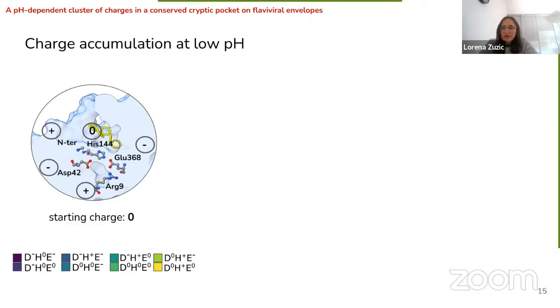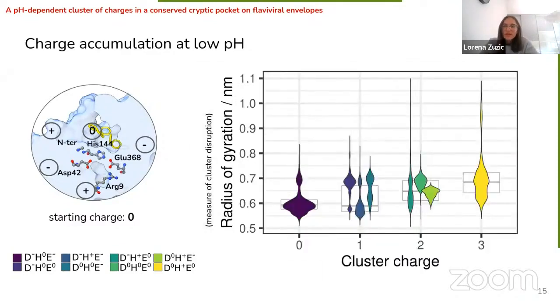So the question is, what actually happens with the structure of the cluster? And this is where it slightly gets interesting, maybe also expected, but interesting. So here I'm measuring how disrupted the cluster is, based again on different charges of the cluster. And I'm also showing this granular model where each pattern of charge is presented in a different color. I hope you can see clearly that the radius of gyration goes up as you increase the charge of the cluster. This is not shocking, right? If you have a tightly packed +3 charge, you would expect it to come apart.